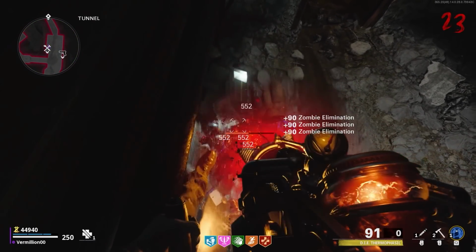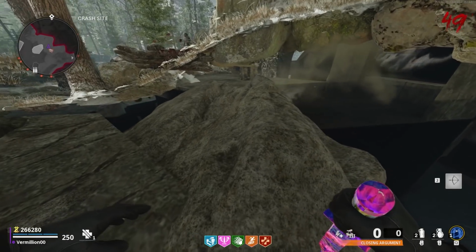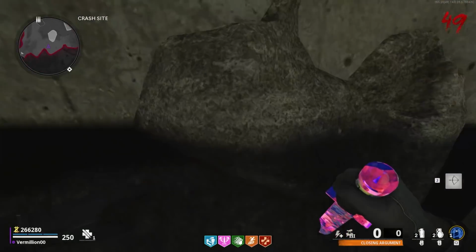Just make sure you don't move from this area. Otherwise, you will hit a death barrier, and that's a big no-no. Don't do what I did and fall off the map and ruin a run. All right, just don't do that.